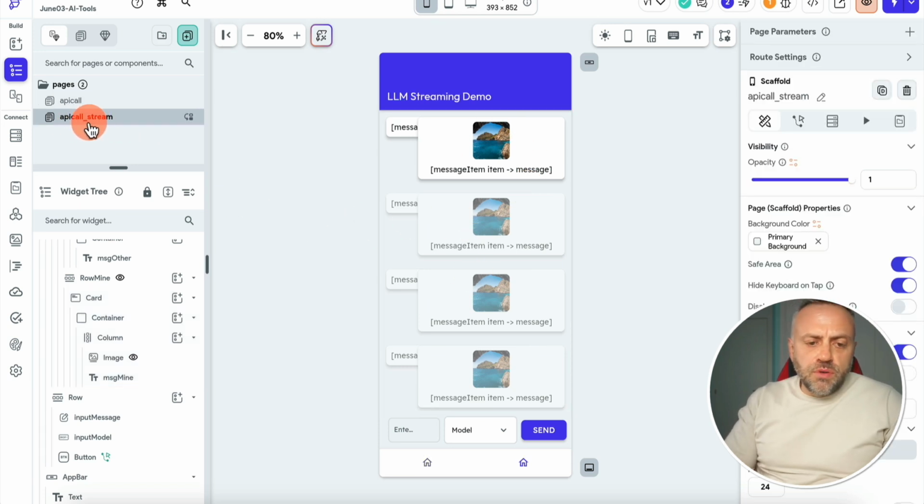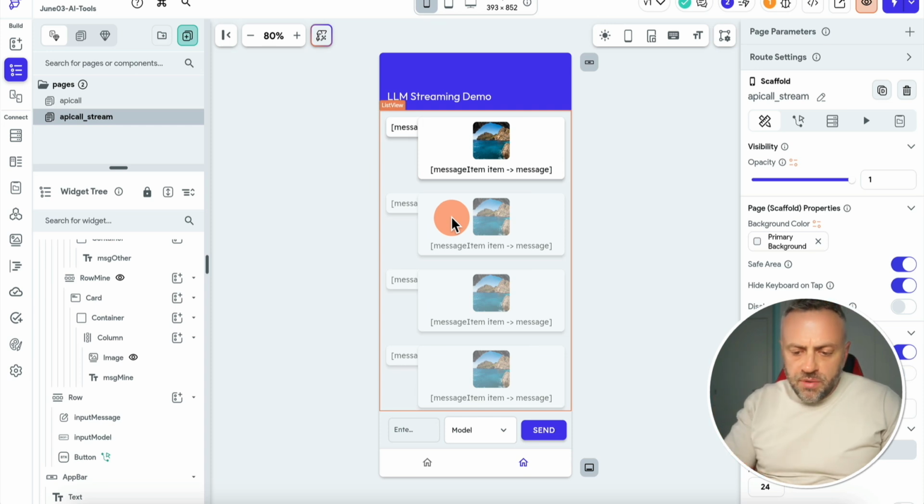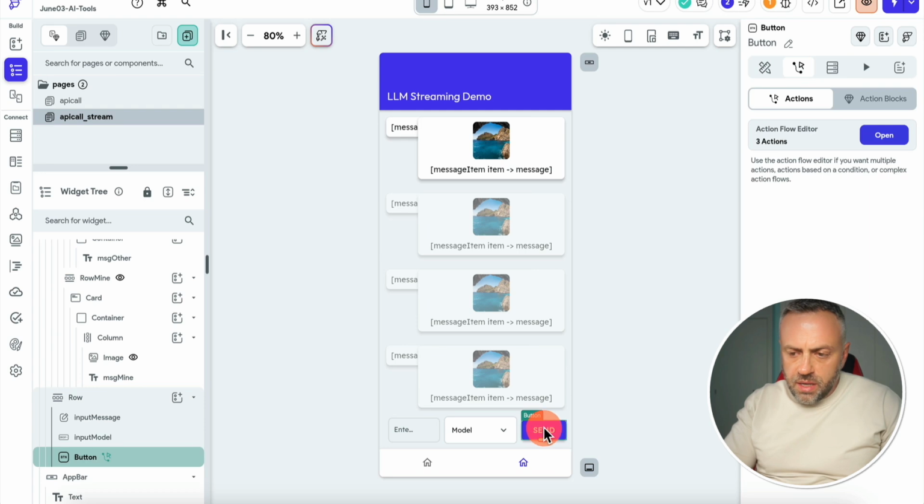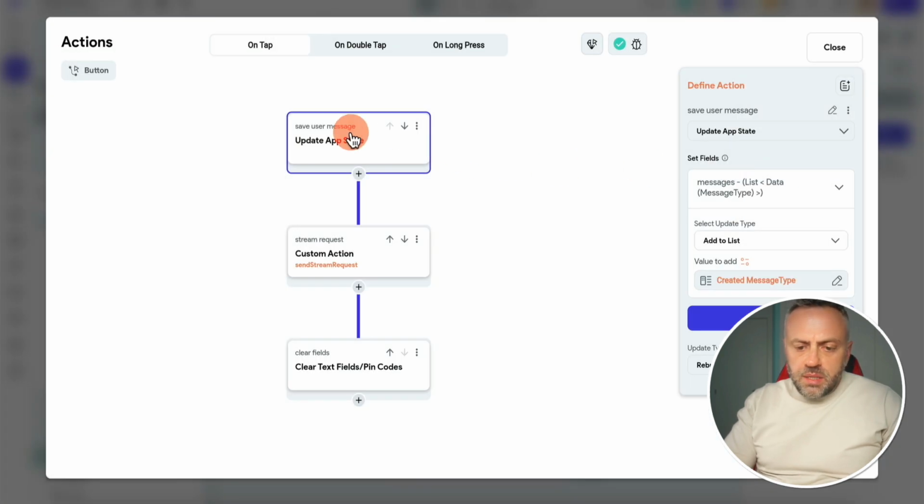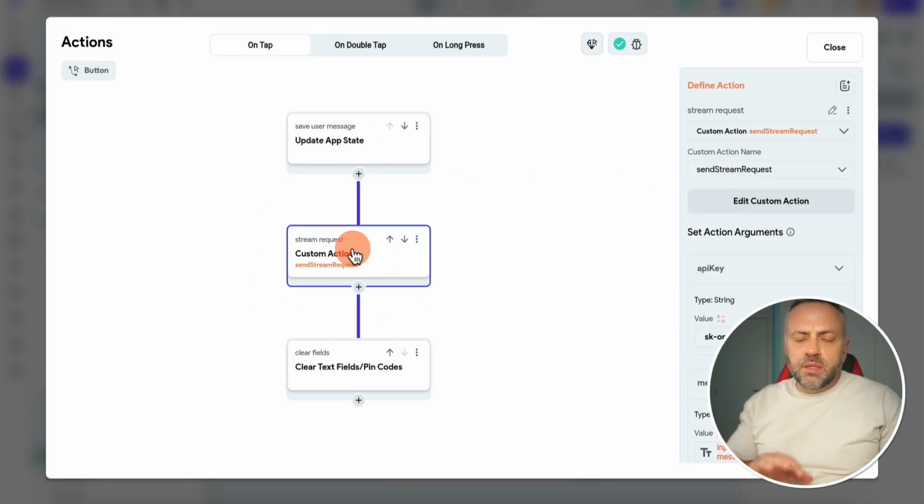Next, let's jump over to our streaming behavior. This works exactly the same way, except for a couple of things. If we click on the send button, in this send button flow, we're not executing an API call from Flutterflow because we cannot have that streaming behavior. If you execute an API call directly, you're not going to get the data back in chunks. You have to wait and then get the entire response, the entire answer.